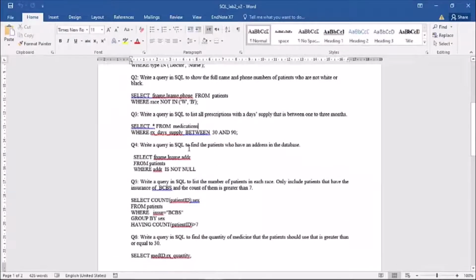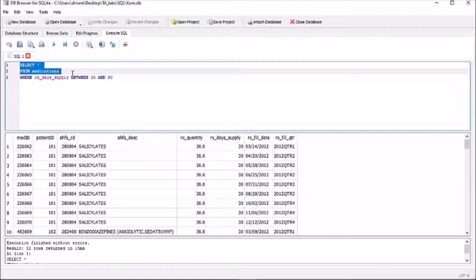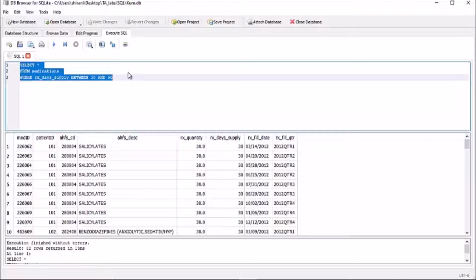The next one: write a query in SQL to find the patients who have an address in the database. Sometimes in a database some records will be null, and we want to find the records that aren't null, so we can use another keyword that shows this information for us.